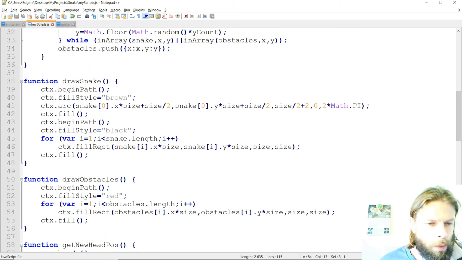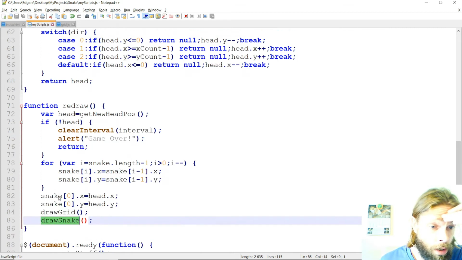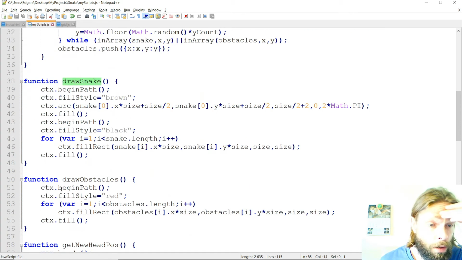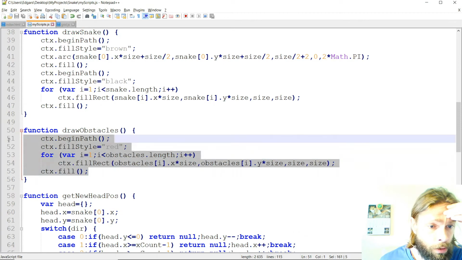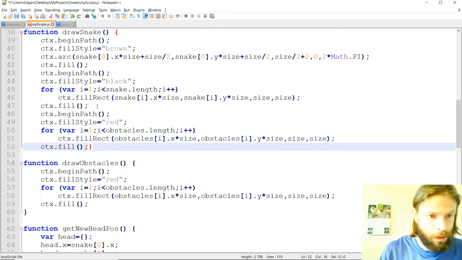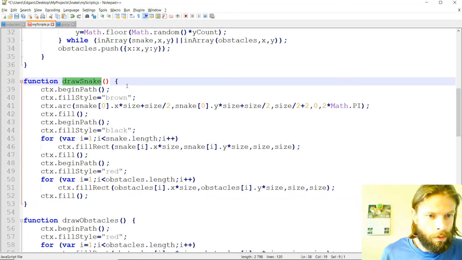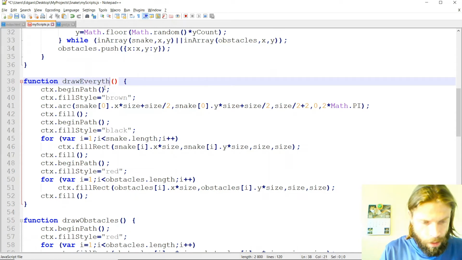So actually what we need is not just draw snake, but I think we'll just put everything in here. So we will not create a separate function for obstacles, but let's just do it here, and it will be not draw snake but draw everything.